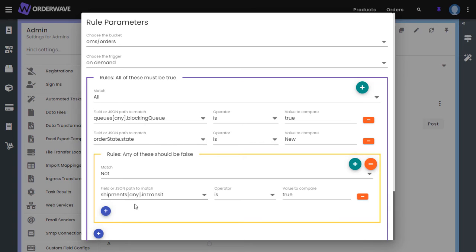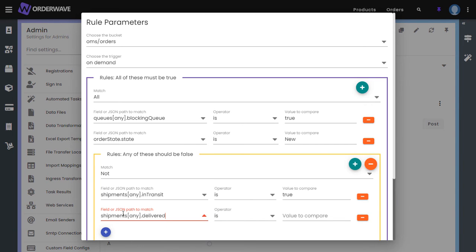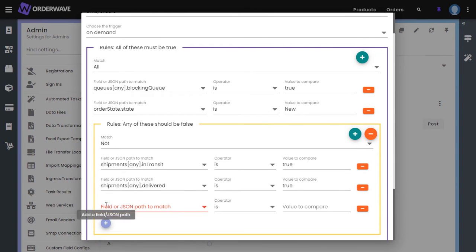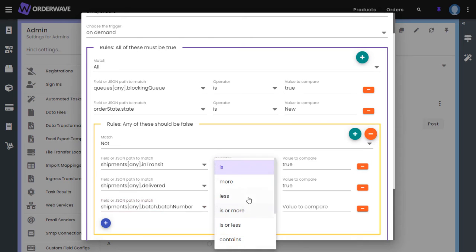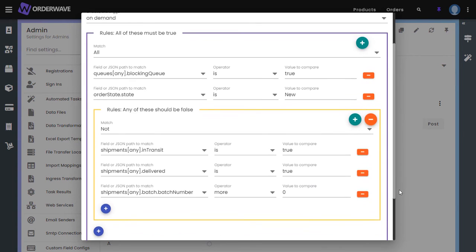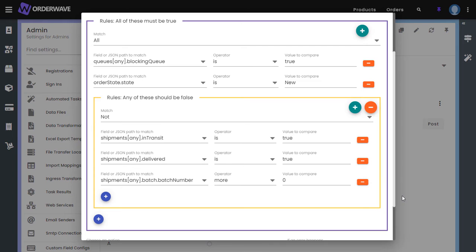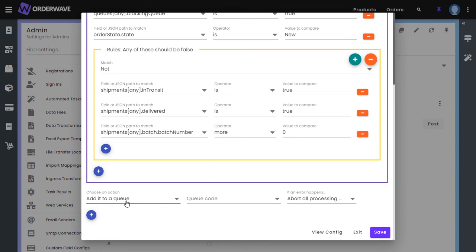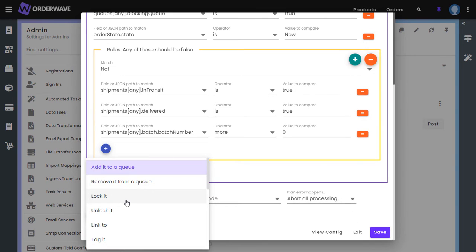And furthermore, since I want to make sure that none of the shipments are even batched for shipment, I'm going to specify that the batch number being greater than 0 is false as well. This would be a really good time to remind you that you can really customize logic like this for your needs. Continue to add nested conditions that make sense for you. Orderwave can handle unlimited levels of nested conditions, so there's really no limit to the customization with rules. Anyway, now that we've got our rule conditions set, we just need to choose the action that will run if all of the above are true.